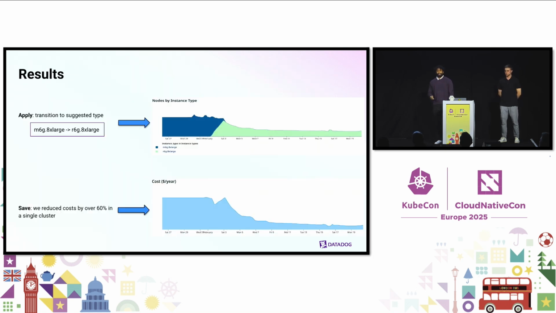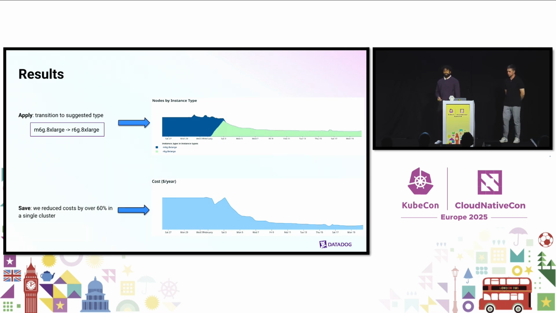So we wanted to validate this whole approach that we've been taking so far of optimizing instance types. So we picked one of our clusters that we saw had the most bin packing potential based on our analysis. And in this case, we are running on M6G.8xlarge instance types, which have a more balanced CPU to memory ratio and are meant for general purpose workloads on AWS. But through our simulations, we found that there are more memory-intensive workloads on this cluster, and that R6G.8xlarge would be a better fit because it has a higher memory to CPU ratio.